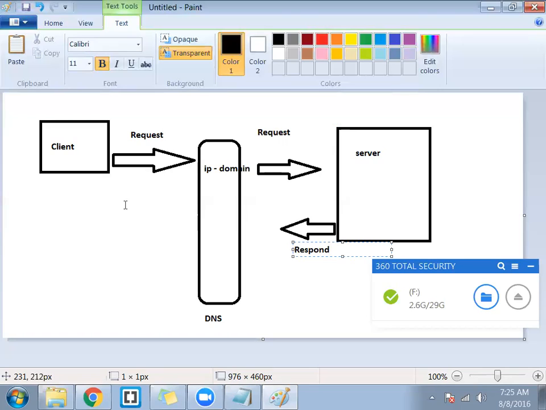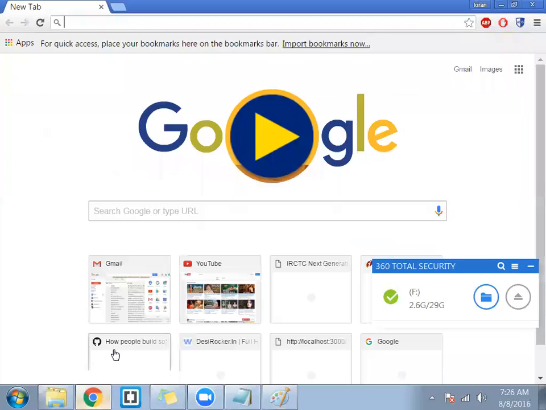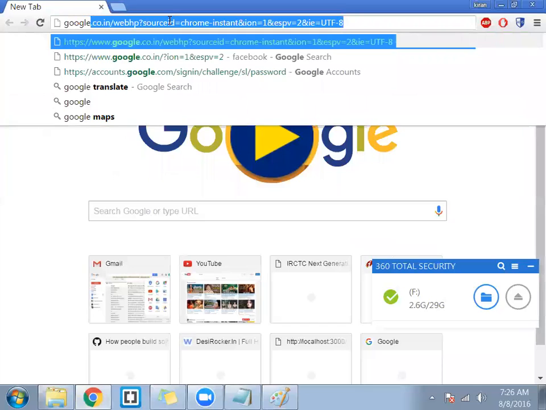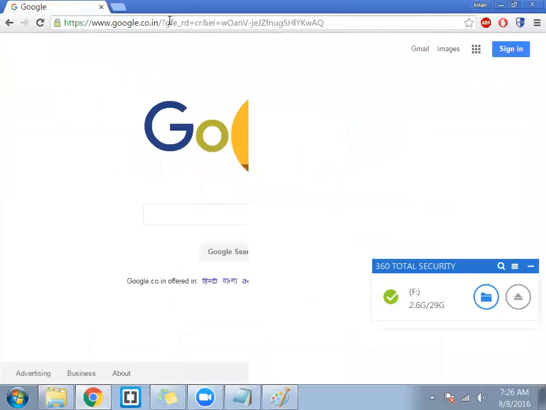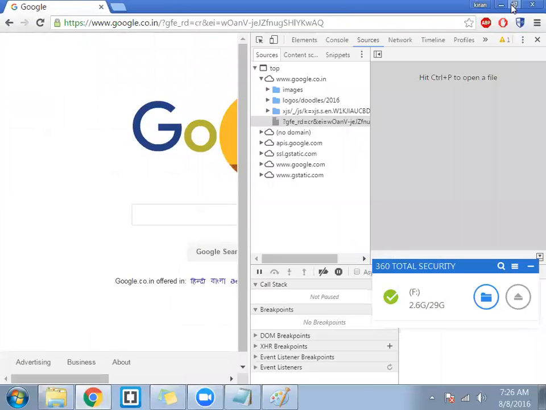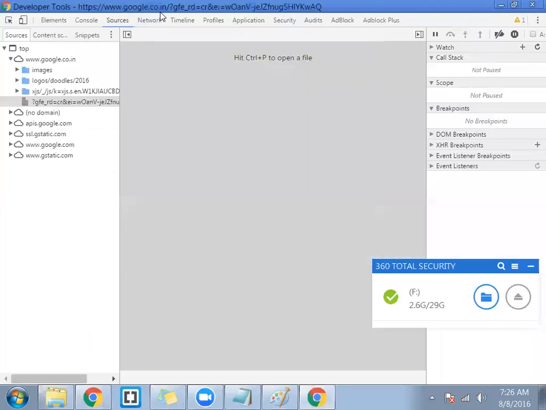And then, okay. Now let us see the properties of the request. Let us see the properties of a request and try to understand what things the request is containing. Every request that you are going to make will be having, let me show you the request. Okay, are you finding this?